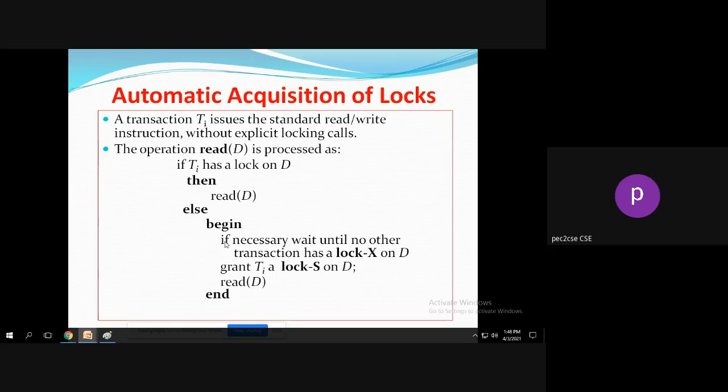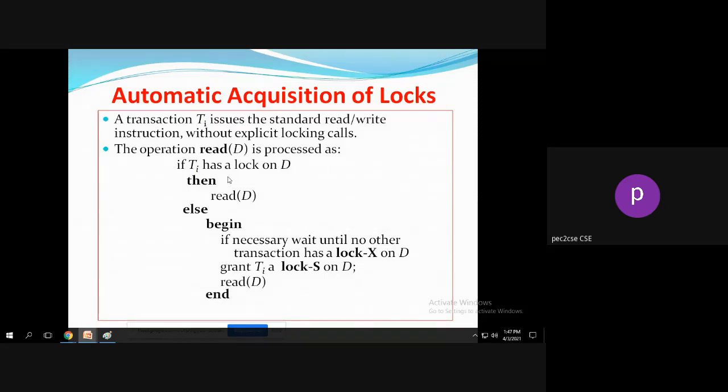Else begin: if necessary, wait until no other transaction has an X lock on D. If any other transaction is holding an X lock on D, then it has to wait. If it is not, in that case, the transaction TI gets a lock S on the data item D. Then it performs the read operation and that is the end of the procedure.